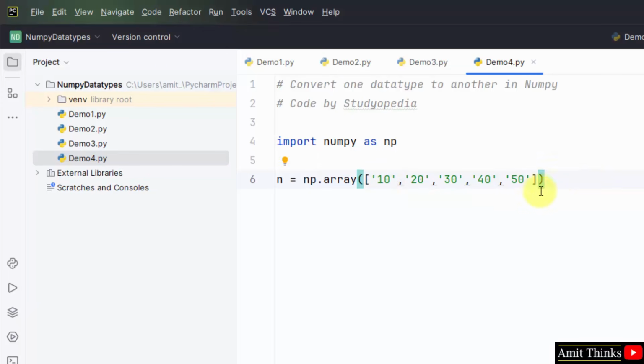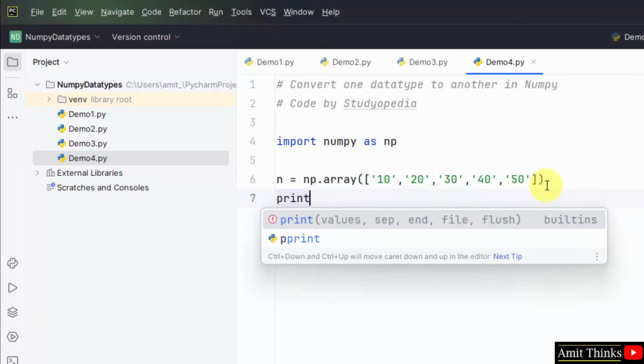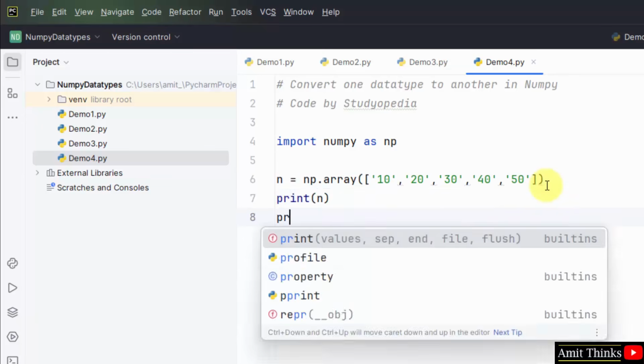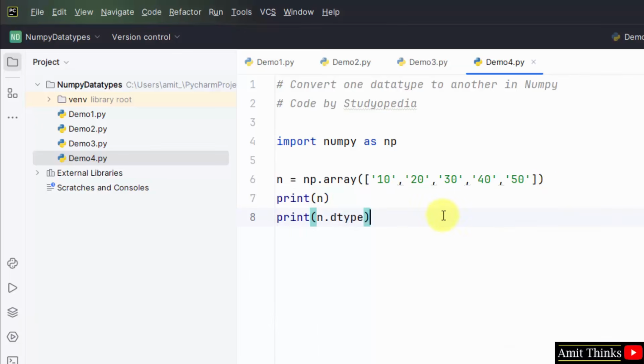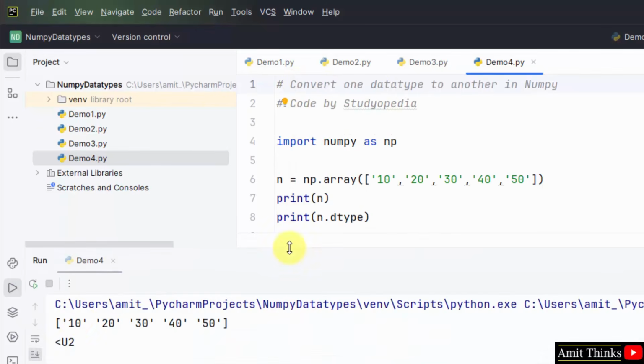Okay, we added 5 integer values. Now I'll print it. Now I'll also print that data type using the dtype attribute. Now what I'll do, I'll just save all, and I'll just right click and print so that we know what we are doing till now. This is what we printed.